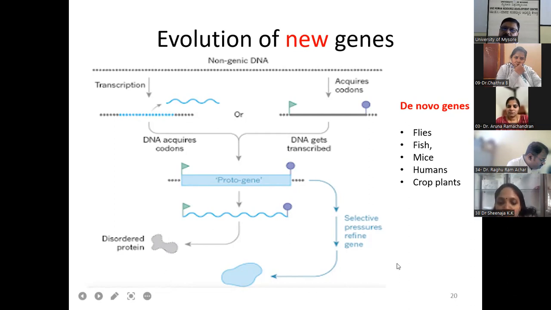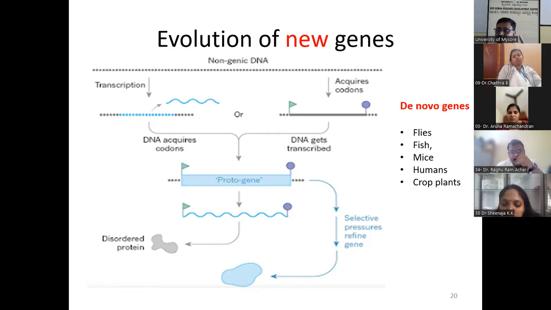When we say gene, it has to have an open reading frame, it has to have a coding sequence, it has to be translated into a protein. And if a random mutation causes a change in the sequences, which forms a gene that is transcribed, but whose function we don't know, because it's a random phenomenon, if the protein has no value, it is not selected. If it happens to be a protein that has in some way helped the organism, it will become a new gene. This is a theory. This is how the possibility of a new gene has been explained.